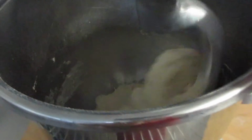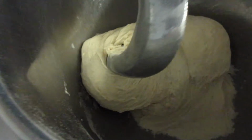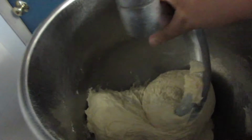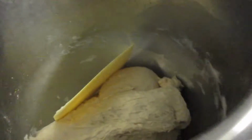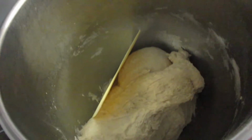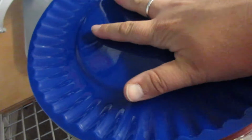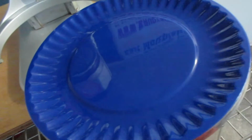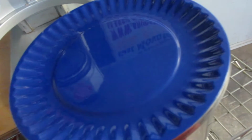At this point, we're going to stop our mixer. We are nice and blended. We aren't too sticky, just a little bit. And then we'll lower the bowl and just pull this off. Alright, at this point I have removed the dough hook from the bowl, and I am just going to cover this with a plastic plate to keep the heat in while we prepare hot water for proofing.